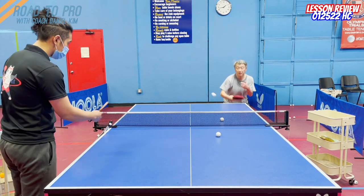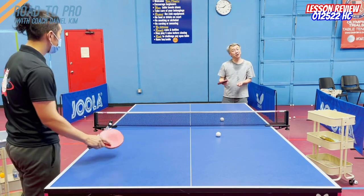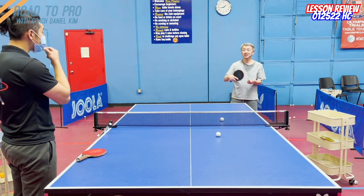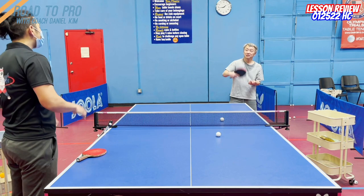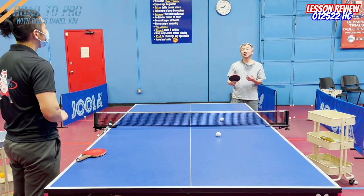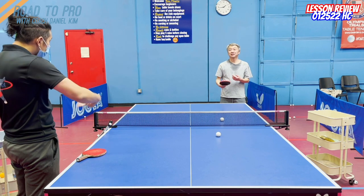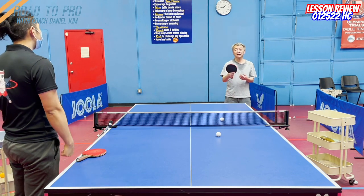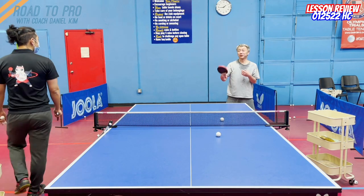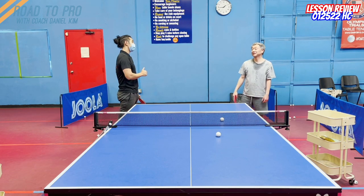Not too bad. I feel like I'm still more hitting. No, you're not hitting the ball. You do spin the ball. But your backhand loop is a very common way that players use, which is you can loop, but you only use the arm and the arm motion to flick it, which is not bad, but you still need to use the body more. Yeah, if you start to use your body, the backhand loop becomes different.